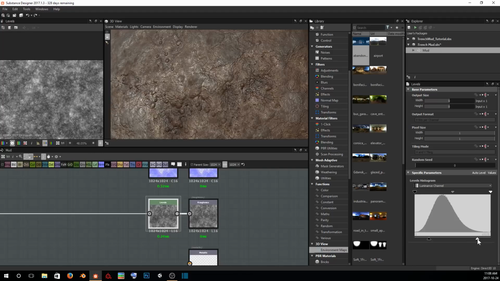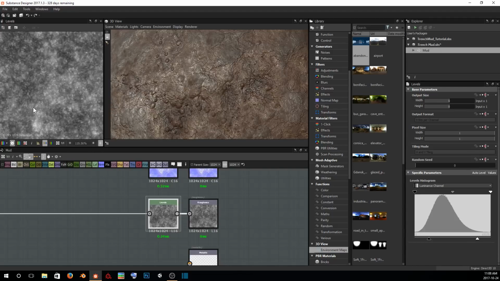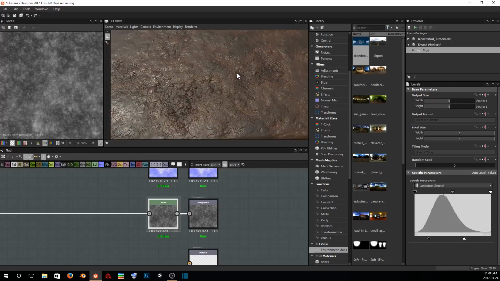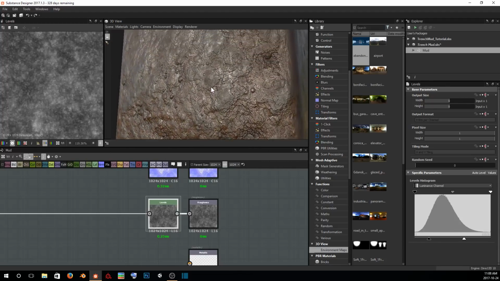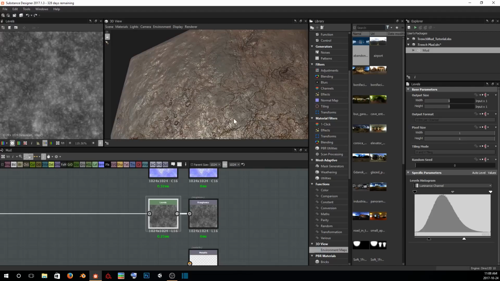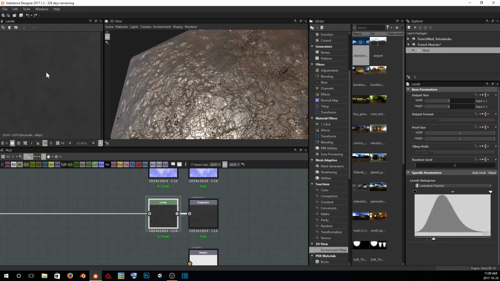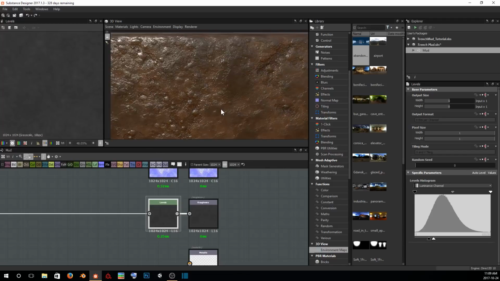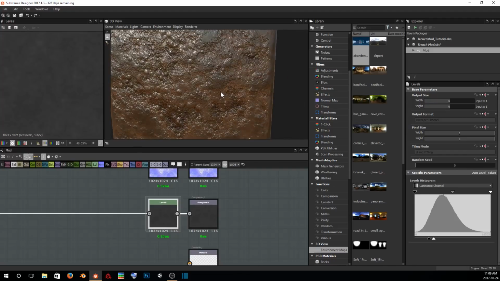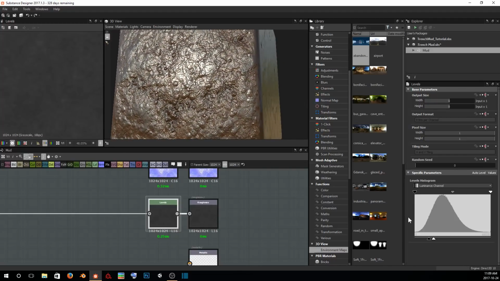And the same thing goes with our white values. Nothing is ever absolutely rough. Nothing is so rough that it reflects no light. Everything reflects light, even if you can't visually perceive it. So we can bring this down, and it's bringing our roughness value, our white, down to a gray. This allows us to start seeing more and more reflections take place. And if I really crank this down, now it's going to just be wet because it's such a gray, dark color map, or in this case grayscale map, that it's going to just basically be like the wet mess that we had initially. And if that's the look you're going for, then all the power to you. But this is not what we want for this case.